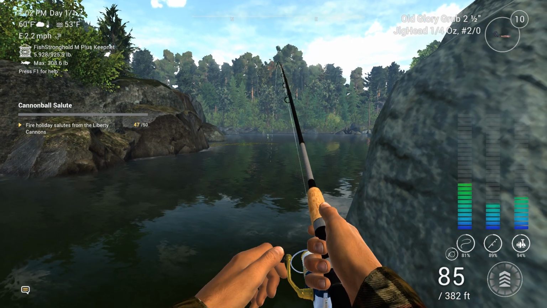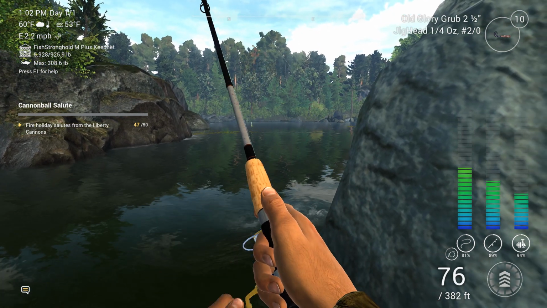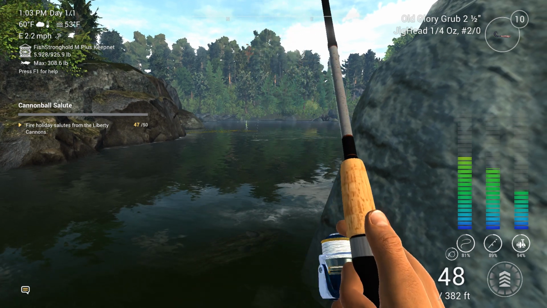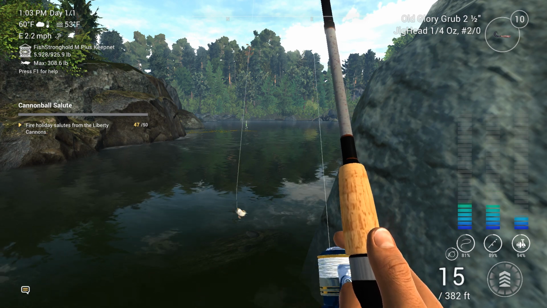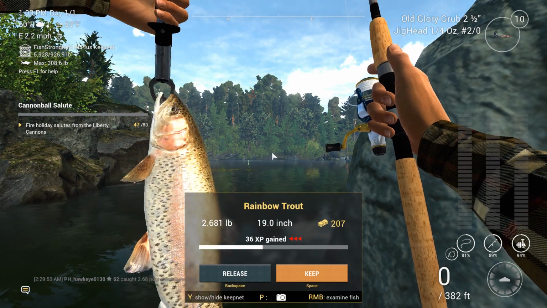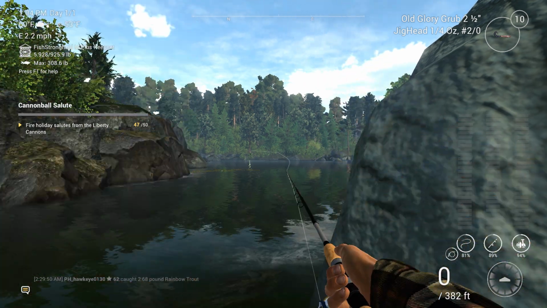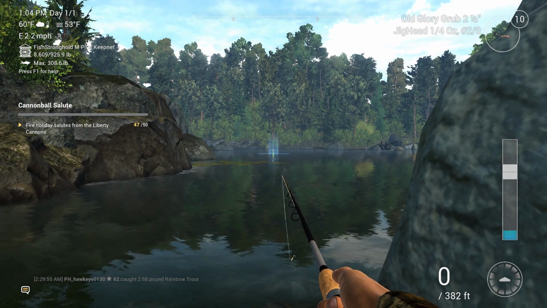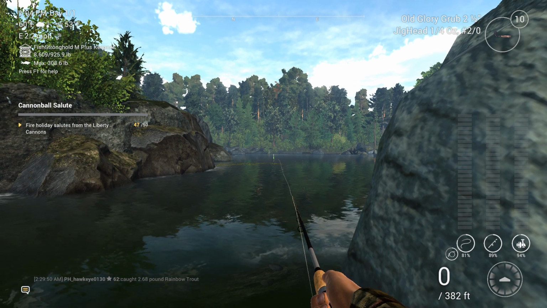There we go. Let's see. Yeah, I think this might be it, guys. I think this might be our fish. Yeah, it's not a brown trout this time. No, it's just a regular rainbow trout. Well, heck. Guys are being persnickety.